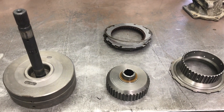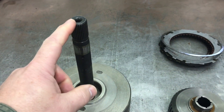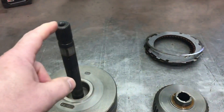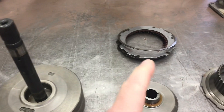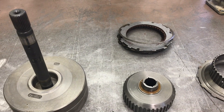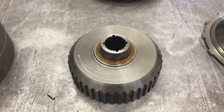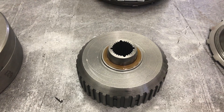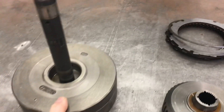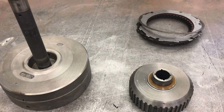So what turns the lower unit? This is the forward drum — it is shafted into the torque converter. The turbine in the torque converter, driven by the pump, when it starts to rotate, turns this shaft. With the clutch pack not applied, it just sits there and spins. With the clutch pack applied, it will drive the small shaft in the lower unit through the forward hub, which is splined to the internals of the clutches. The steels of the clutch pack are splined into the drum. And this is on in all forward gears.